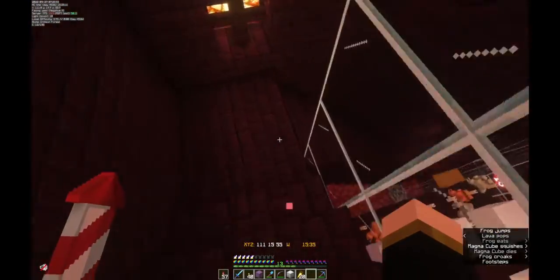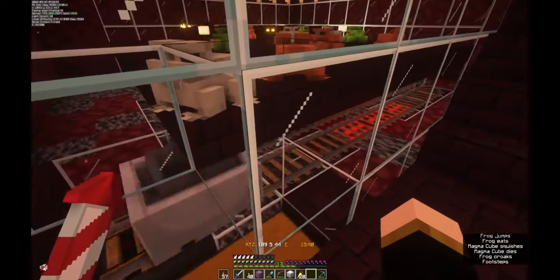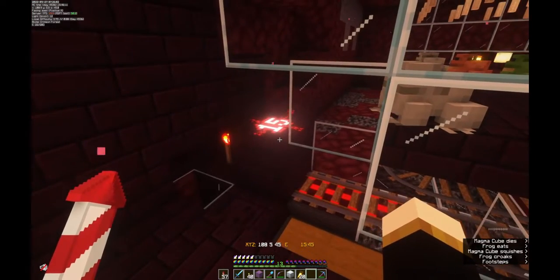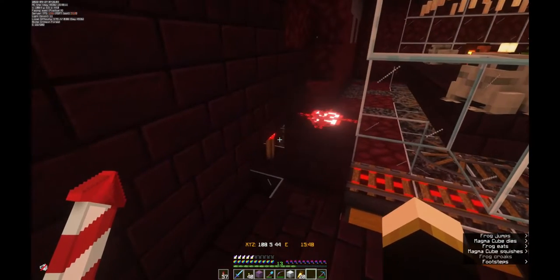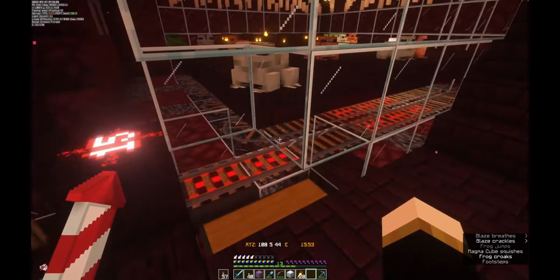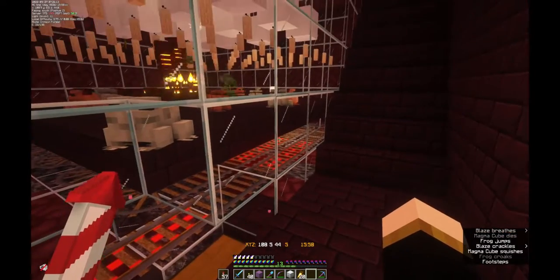And here's a staircase down. I never knew that you could do a minecart unloader like this, so it's literally just a piece of redstone with a redstone torch at the end, and then obviously every time the minecart comes, that goes out, and then it unloads.